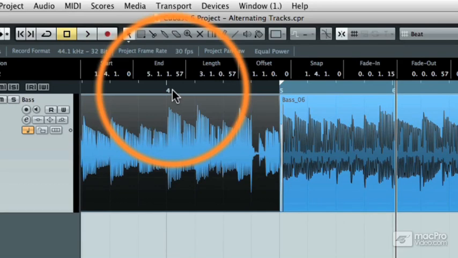Whenever you're joining audio segments from end to end, it's a good idea to put a little crossfade in between the two segments so that you avoid those little snaps and pops and bumps in the audio signal. And now in the next video, I'm going to show you how to make a slide edit.